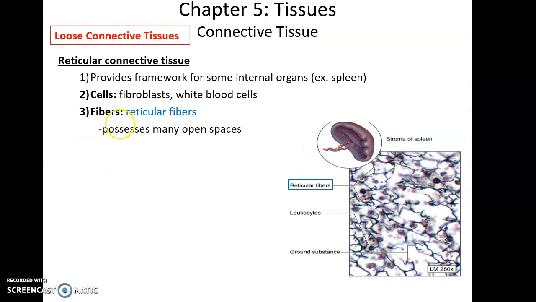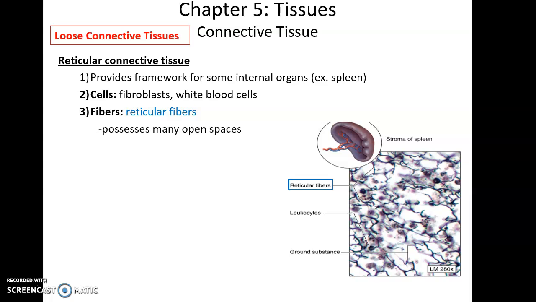All right, reticular connective tissue. Reticular connective tissue is found inside of some organs internally, giving the inside of that organ an internal framework, as it were. So, for instance, found inside the spleen. So you have the reticular fibers branching out, forming kind of a mesh, and that could be a good framework, giving the structure its shape.